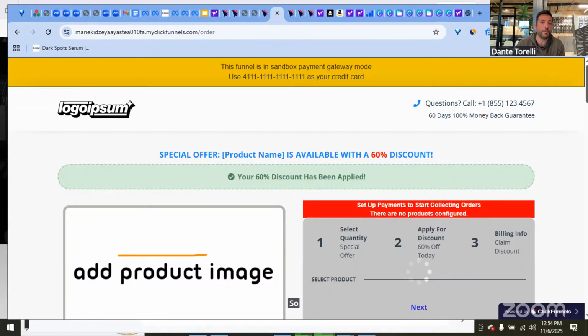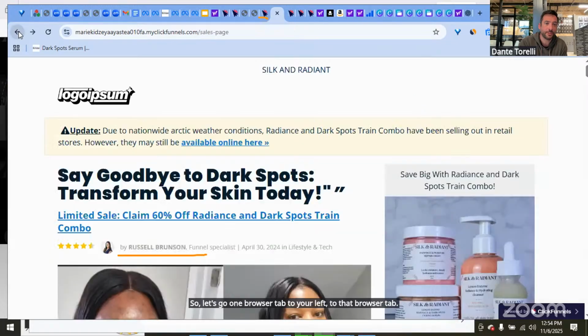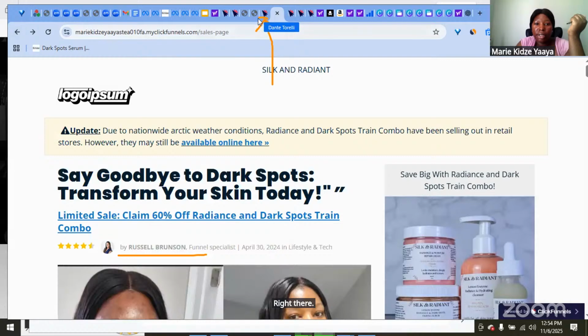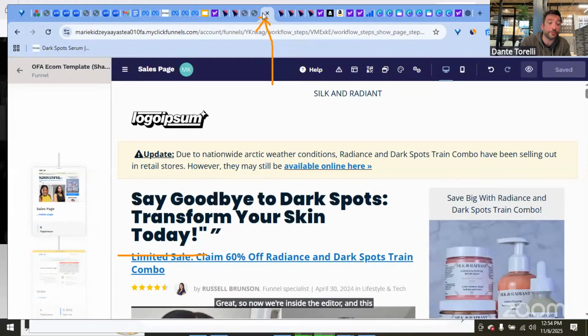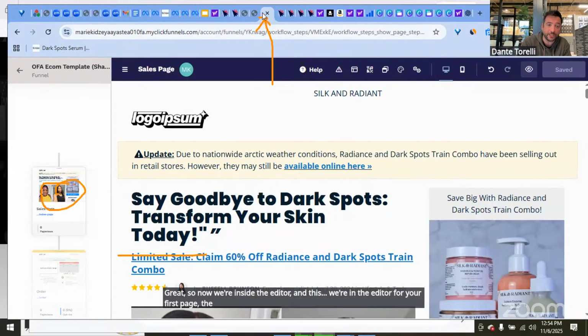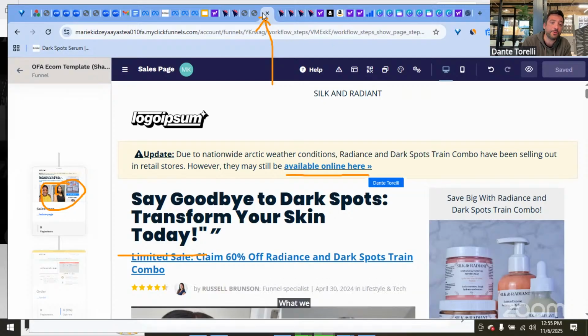So let's go one browser tab to your left, to that browser tab. Right there. Great. So now we're inside the editor, and we're in the editor for your first page, the sales page. What we did was we hyperlinked that text.